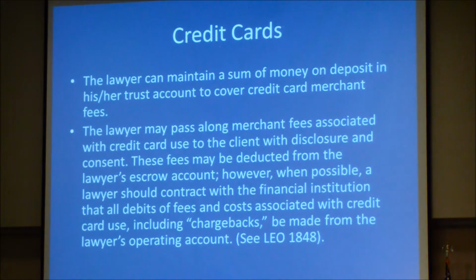The lawyer is obligated to protect not just statutory liens, but also consensual liens that are created between the lawyer and the health care provider. Even if the lawyer did not sign anything, there's still an ethical responsibility if the lawyer is aware that the client is obligated to pay a health care provider, and that health care provider has properly perfected their lien, or in some cases that they're not required to give notice of lien, and all that is required is that the lawyer knows that the client received treatment from that health care provider, and that creates the lien, and therefore an obligation of the lawyer to protect not only the client's interest, but also that third party's interest.